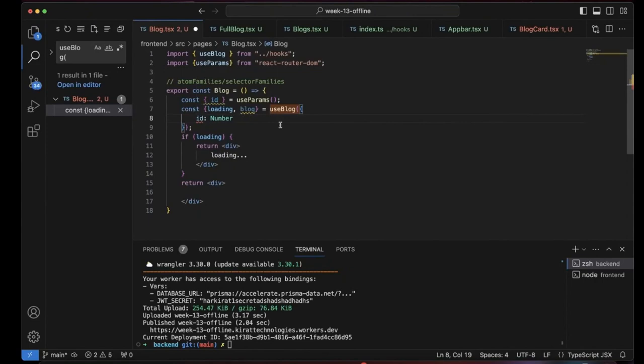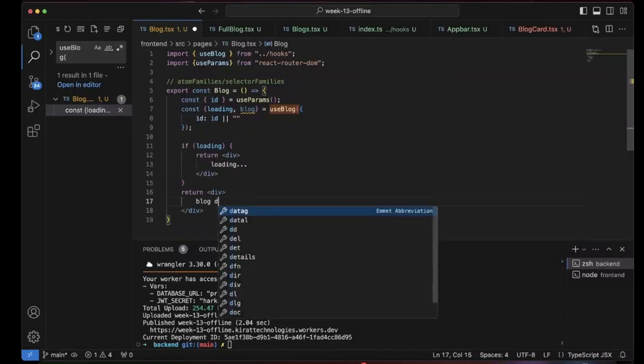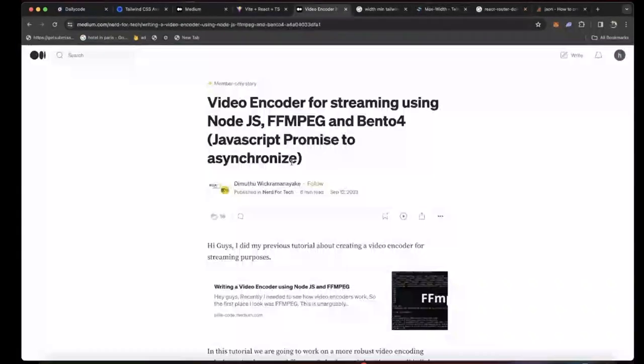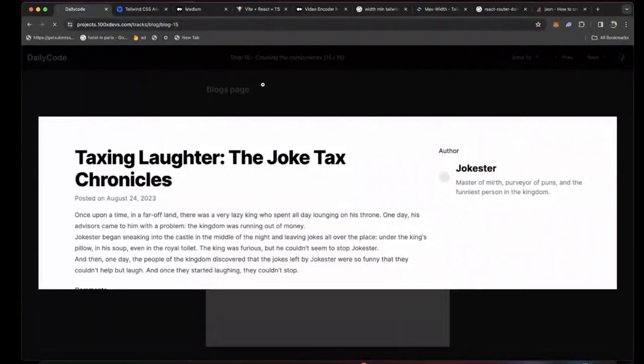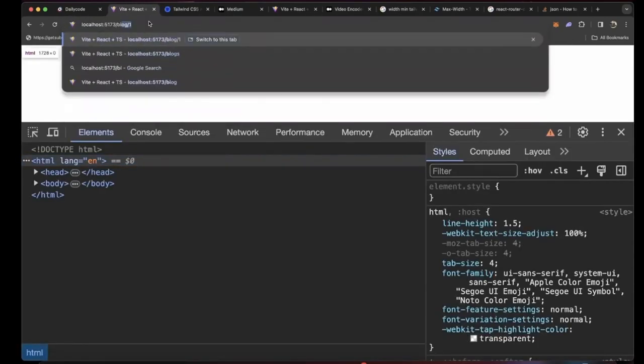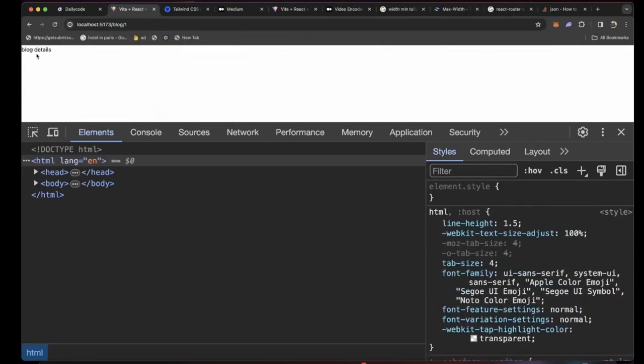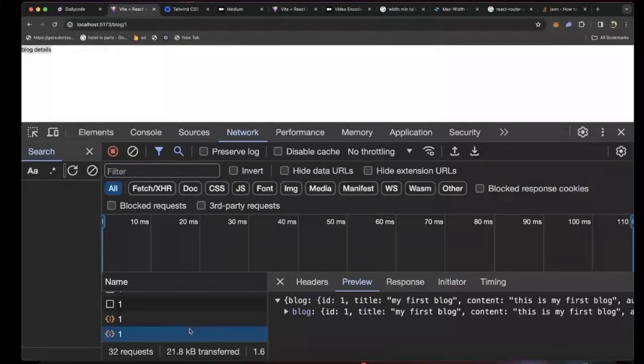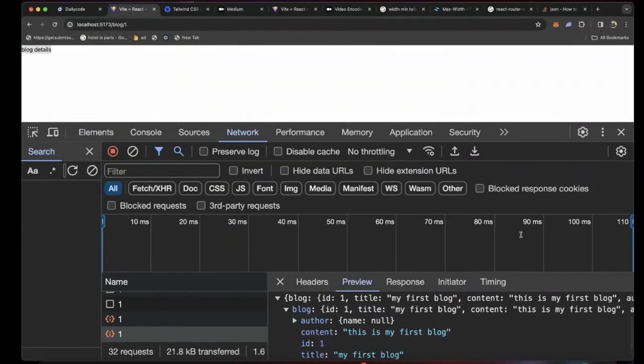Now it's a string, so id or an empty string. Alrighty, if loading, this thing, else return blog details. All right, let's refresh that one more time. /blog/1, loading followed by blog details. That looks pretty decent. The Network tab does return me the details of the blog correctly.